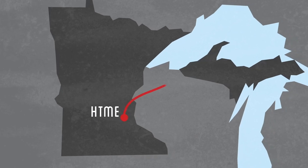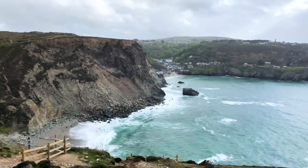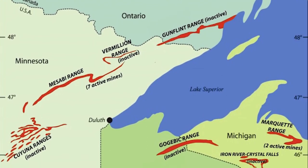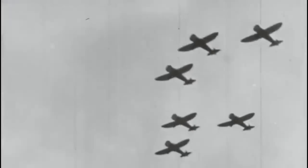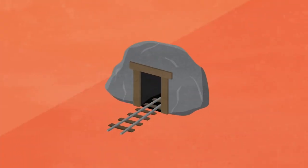Next, we need some ore to smelt. While sourcing copper was a few states' drive away, and tin ore an entire ocean away, my home state of Minnesota is the largest producer of iron ore in the United States. During World War II, over 75% of the iron in the war effort came from Minnesota. But now, most of this high-grade ore has been exhausted. Previously, I got to tour one of the oldest mines, the Sudan Iron Mine, where this original high-grade ore was mined.